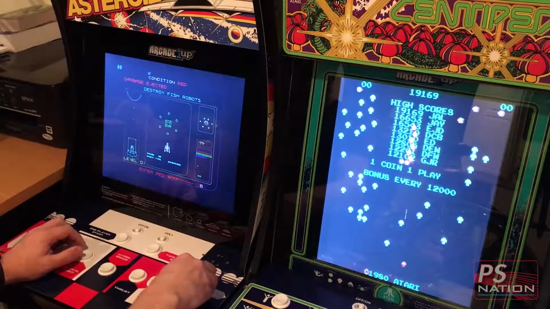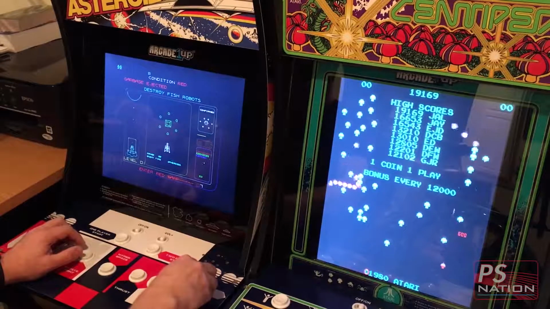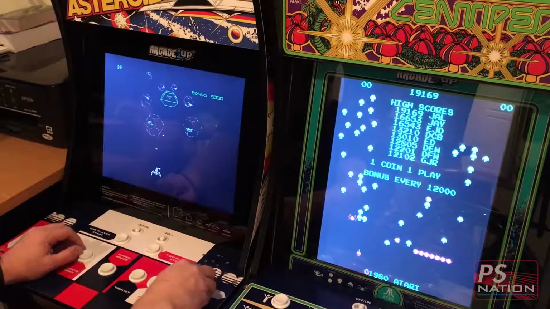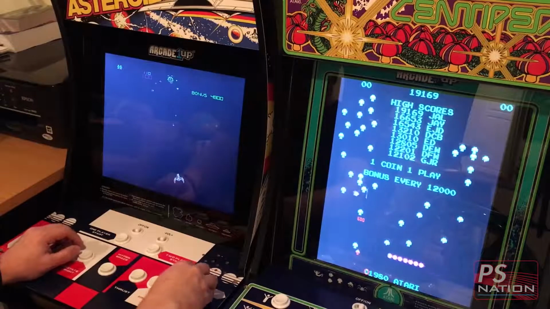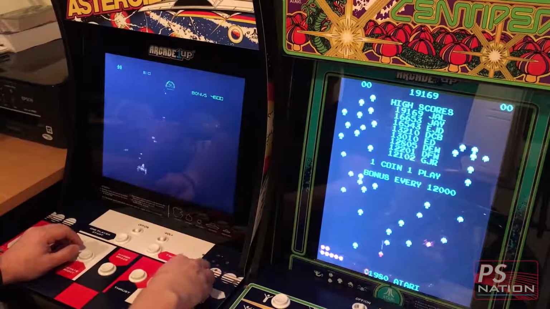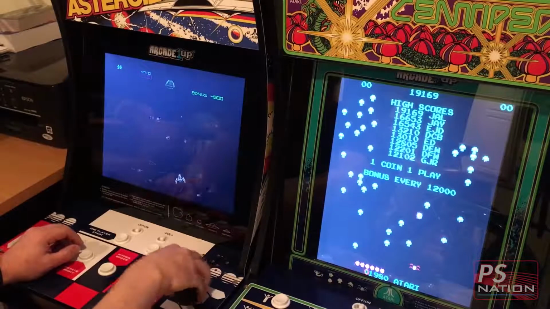But I'll let a little bit of this play so you can get an idea of what it looks like and some of the sounds and everything. It's just a great game, really different from all the games back then. So I'll let this run for a little bit, and then we'll go into Lunar Lander.